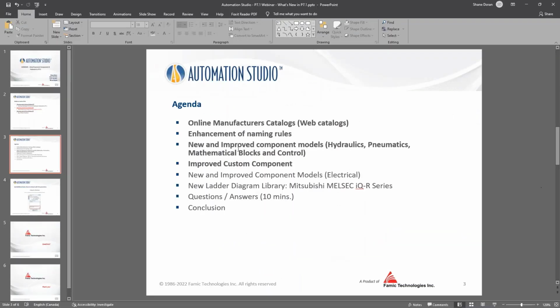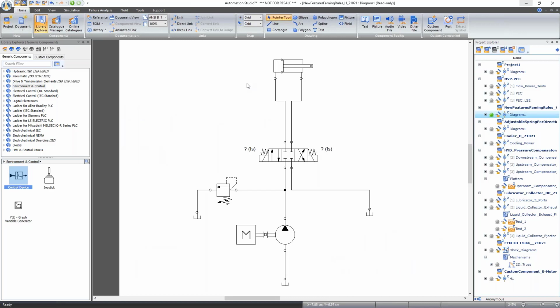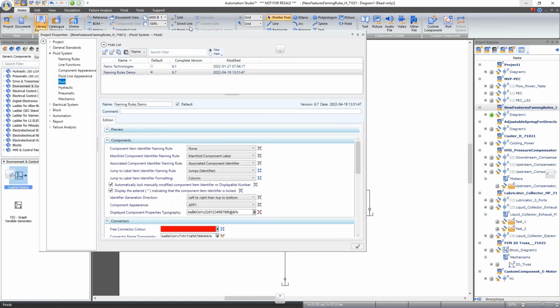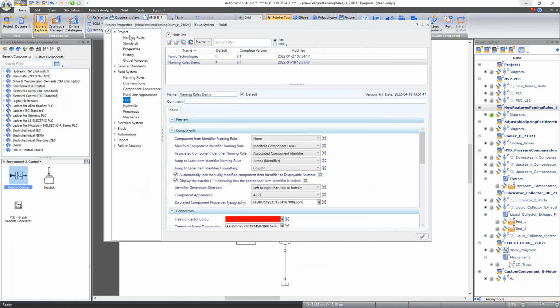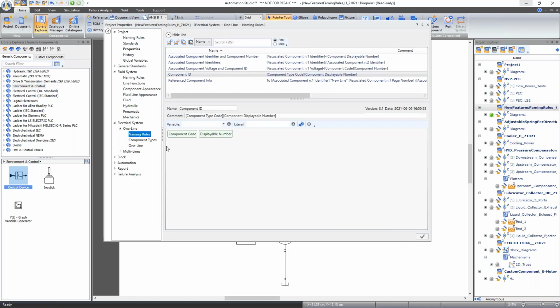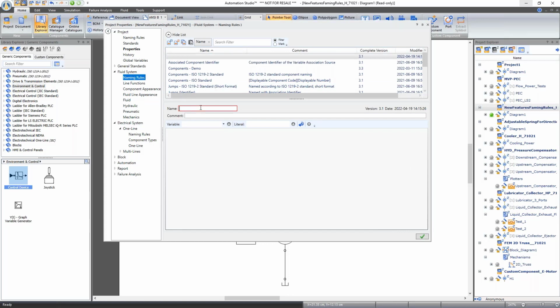Next, we're going to look at the enhancements that we've made to the naming rules. So I have here a little diagram example. As Bruno mentioned, the naming rules are available for the different modules. So for example, you have naming rules for the project, for fluid, or for the different electrotechnical workshops. All of the various workshops have the option to create naming rules. So what we've done in the naming rules interface is we've improved this lower section here. I'll just do a quick demonstration of how to create naming rules.